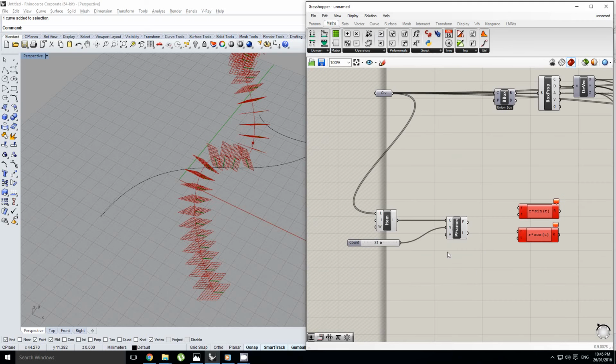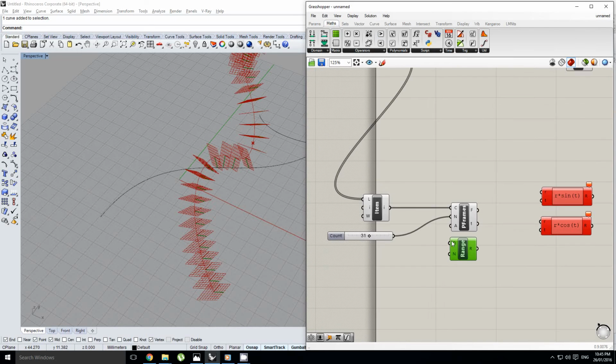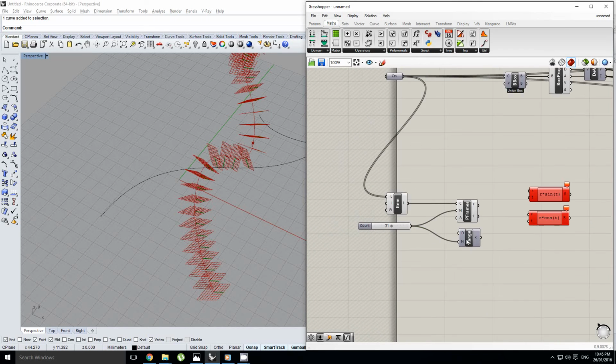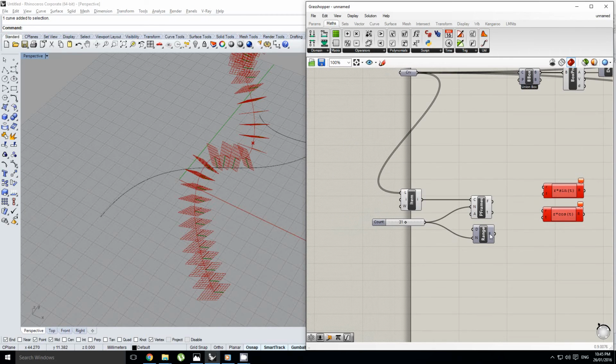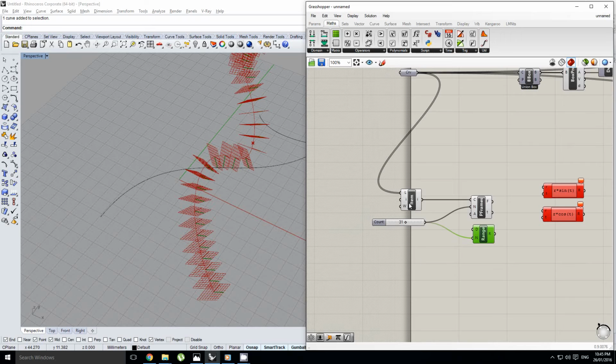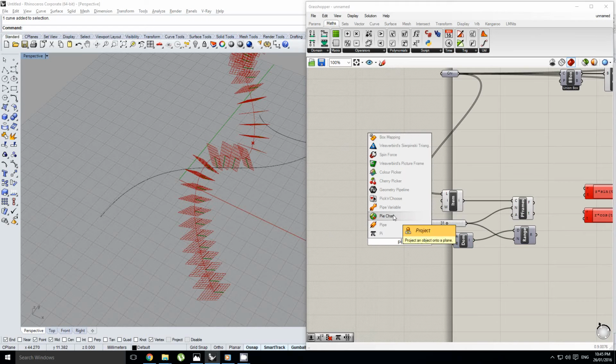Now we're going to grab a range, and we are going to plug this into our step number, so we'll be getting 32 out of here and 32 out of here, so they match up. That's all good. And we're going to set a domain. I'll start by constructing a domain. We'll keep it between 0 and a multiple of pi.